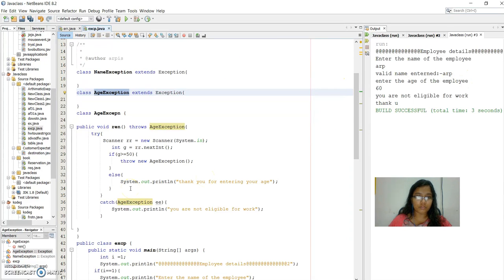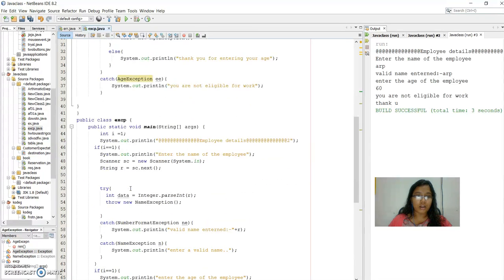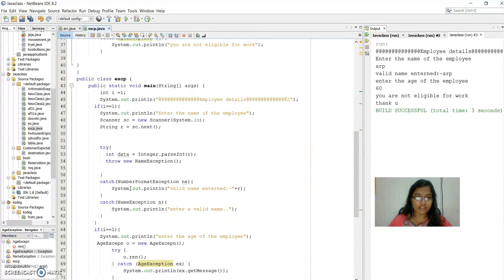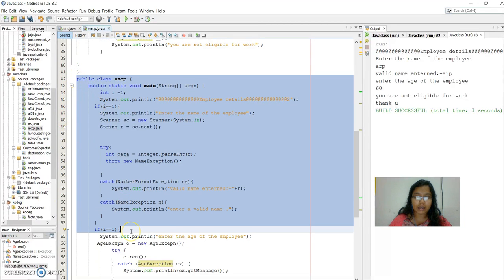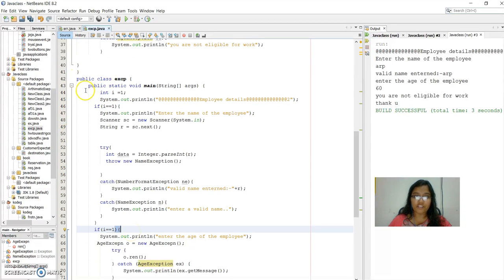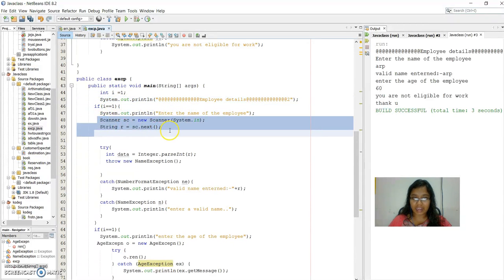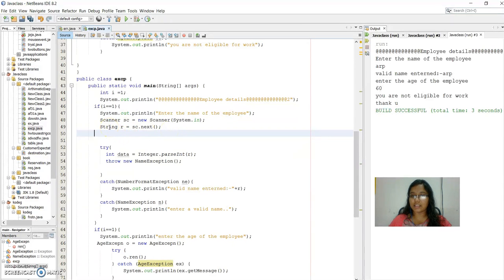So coming inside the program, let us go to the main class, the public class Exception. Here I have public static void main. This is my main method wherein the program starts. I ask the user to enter the user details through the Scanner class, and I store it in a string variable r. This is a simple concept.